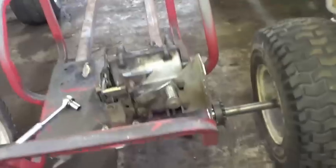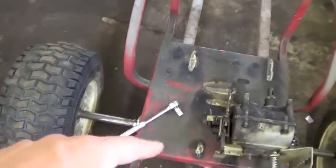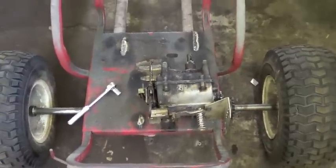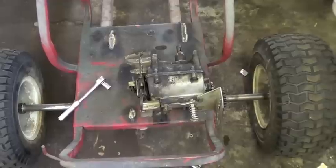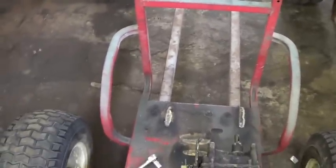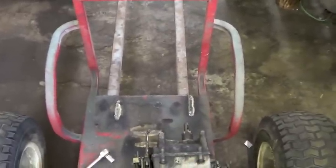So what I'm doing right now is, well, I just got all my stuff on the axle, tightened up all my bolts and everything, and now I am going to start mounting the transmission along with the engine again. But first things first, I'm going to take all this extra tubing stuff off because I don't need it and it's going to get in the way. So, I'm going to do that.